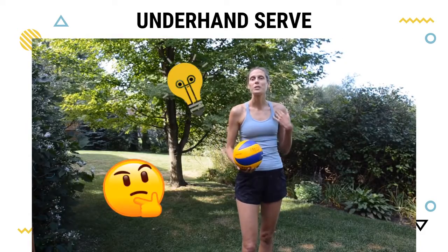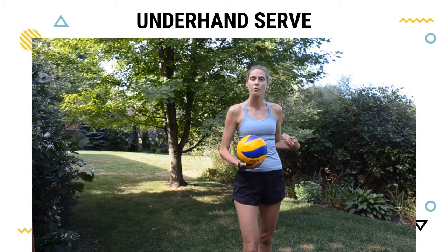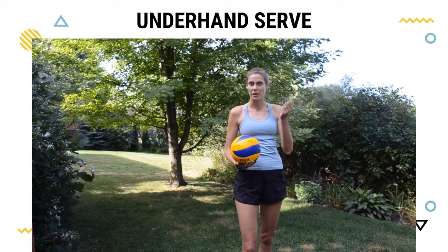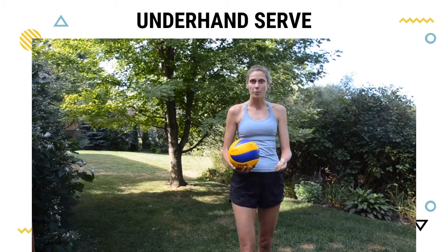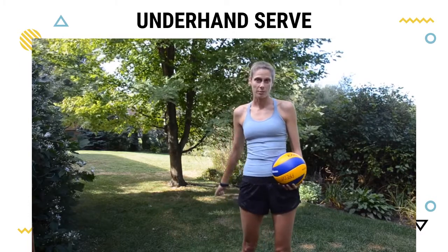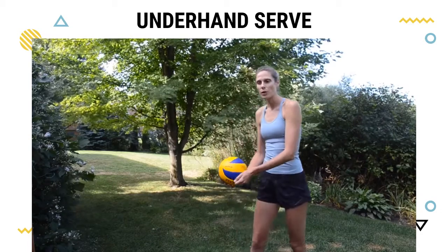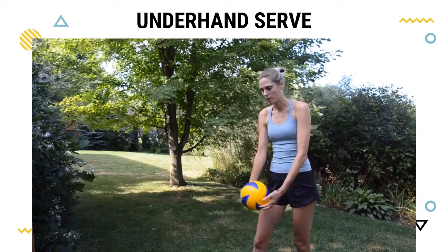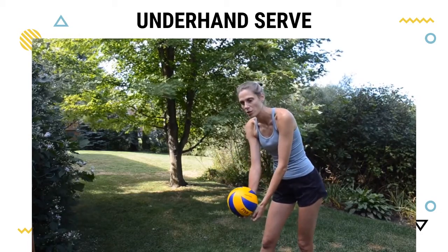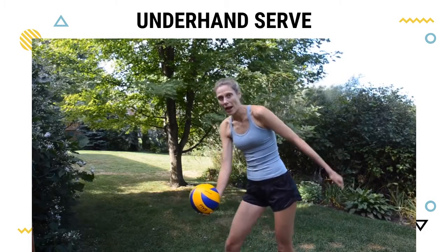We want to make sure that we're stepping with the opposite foot to the hand we're hitting. So I'm hitting with my left, I'm going to step with my right. If you're right-handed, you're going to step with your left because you're hitting with your right. As we step, we want to bring our hitting arm back. So we're here in our ready position. We're going to step and our hitting arm goes back.